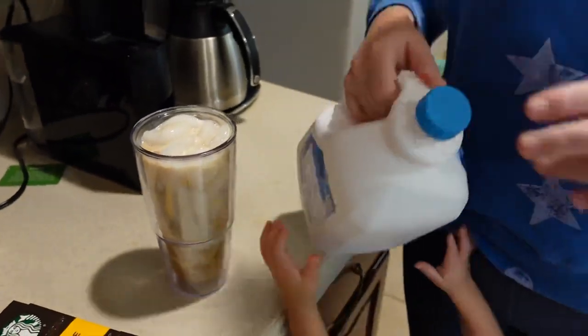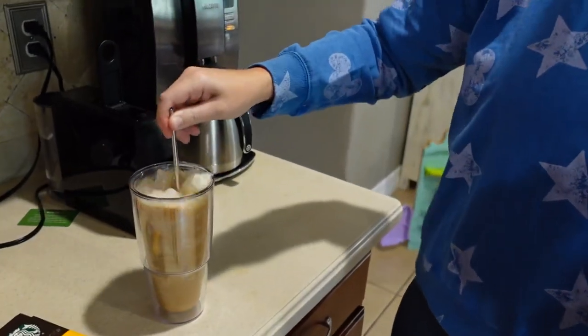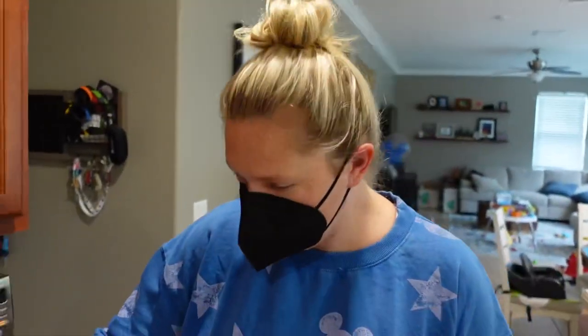You did it. You want to hold the milk? You can hold it. Now you've made a macchiato. Is that what this is? Well, until you stir it. Oh, gotcha. No, it's a latte. It's an iced latte. Macchiato is milk first. Oh, is it? Yeah. Oh, okay. Well, this is what I have every morning.